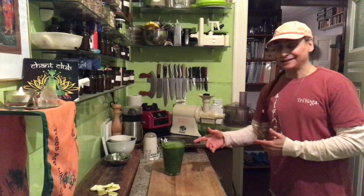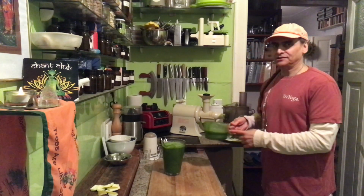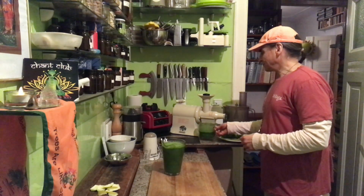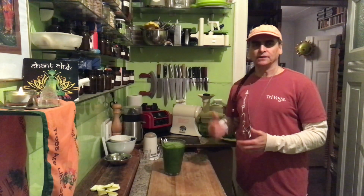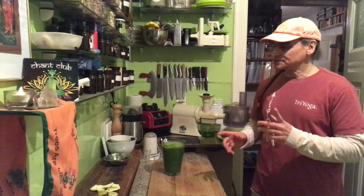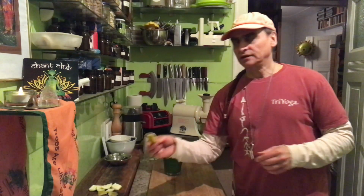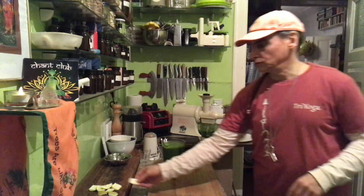That's my juice. That's what it looks like. I have a little bit more here in the juice container. There's some more. So I have 1.3 liters or so. That's about a liter, and there's some more. So let's try. I used some of the peel here, about half of a large lemon. Half of this large lemon peel I used.